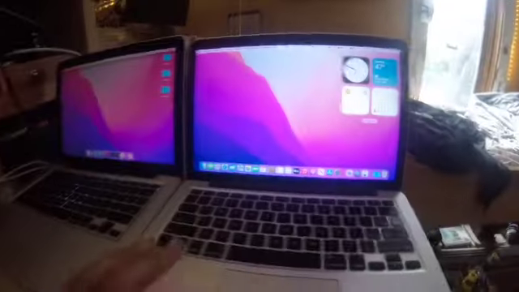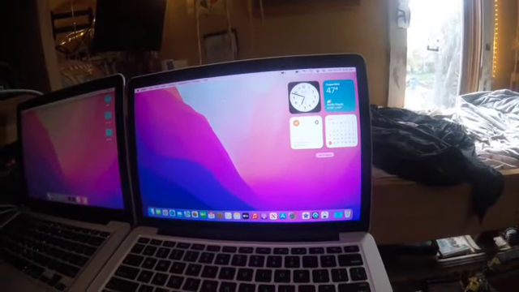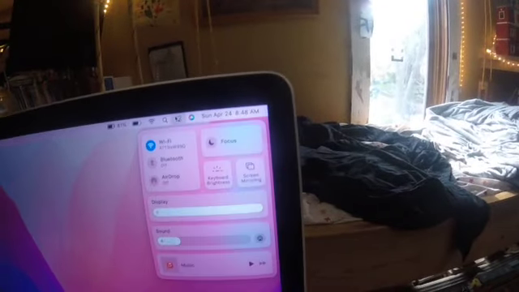This one, nothing happens because it's on the old software. You can add these things to iPads, too. And then you just click, and it goes away, like that. And then you just push this, and you have all your settings here, just like on an iPad. I thought that's pretty cool. This one doesn't really have any of that.